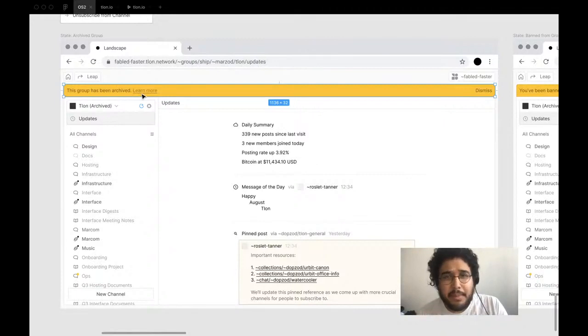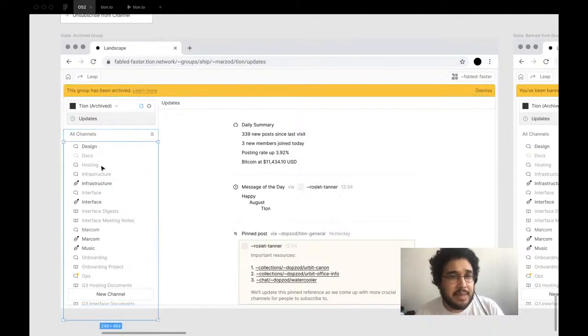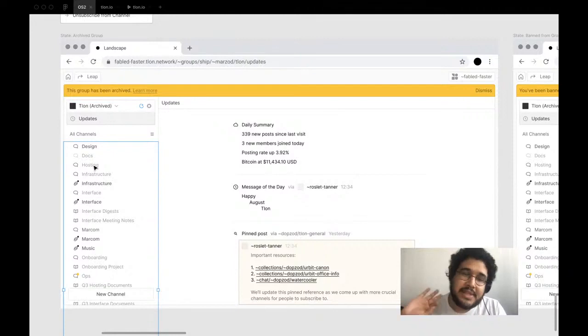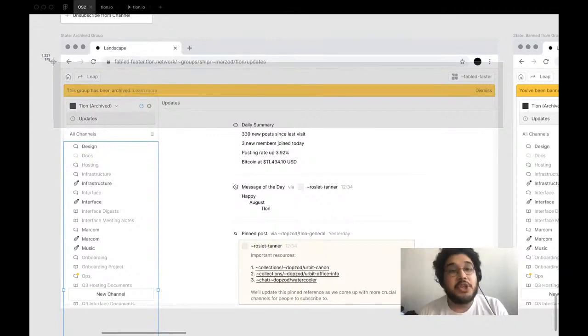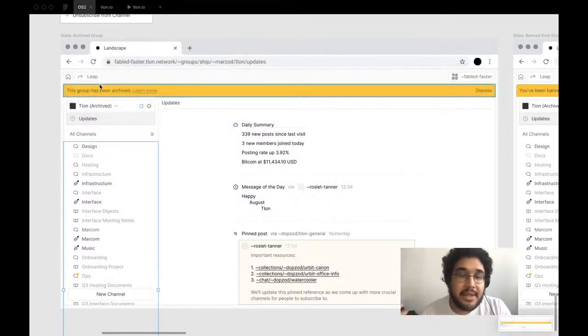This is still a little bit of a minimal pass. For someone who is new to Urbit or someone who has never been a part of an archived channel, there are a lot of implied changes that have been made here. For example, none of these channels would be able to be posted to ever again. They'd be locked effectively. And you wouldn't be able to interact with anyone in the group anymore because it's archived. We will eventually be affording a means of possibly forking a group, but that's a bit of an external discussion here. The issue that I was referencing earlier will basically need to afford the ability to mirror this state for the user on the receiving end of an archive.